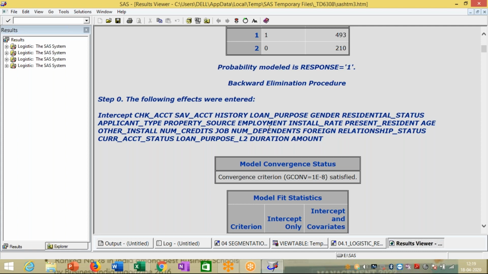So in a forward selection, it is only the topmost impacts which are entered. In backward selection, you put in all the variables and then you keep on removing the least significant variables. So the number of variables over here can be relatively larger.